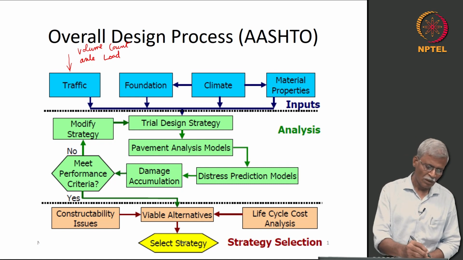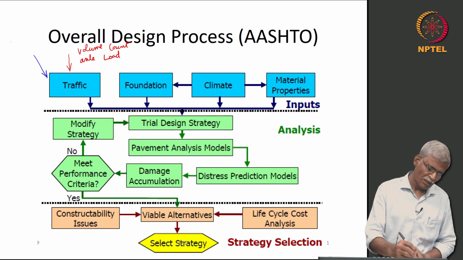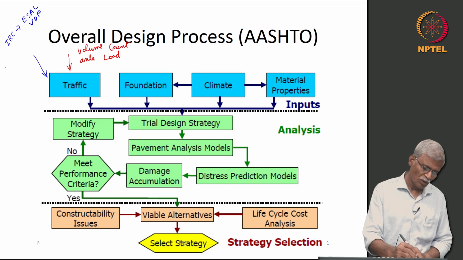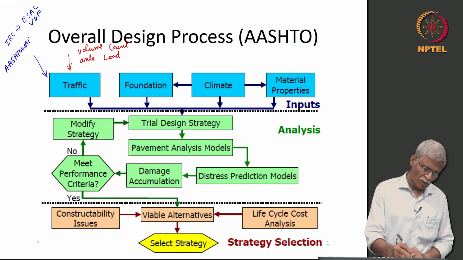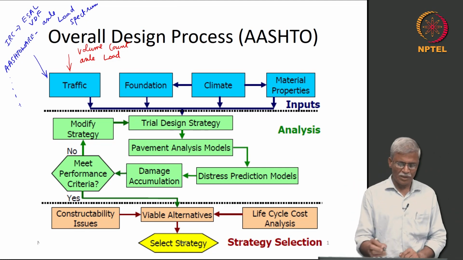Now, depending on the country where you live, you can analyze this in different ways. So, if it is IRC, you are going to talk in terms of ESAL, VDF and so on and so forth. If it is going to be AASHTO, you are going to talk in terms of the full axial load spectrum. So, there are many different ways of handling this. So, this is as far as the traffic is concerned.